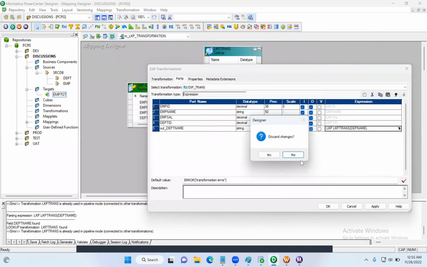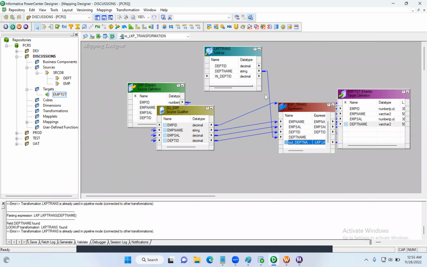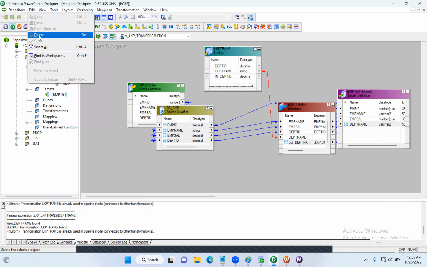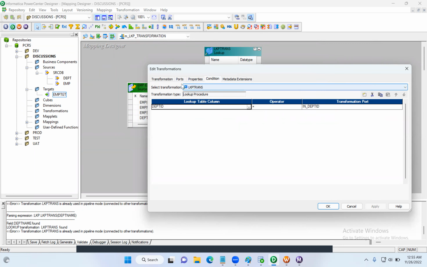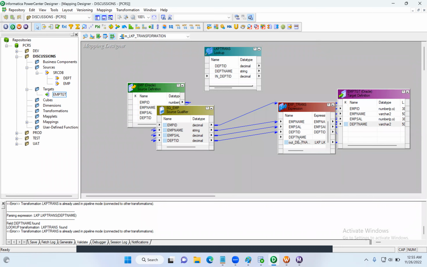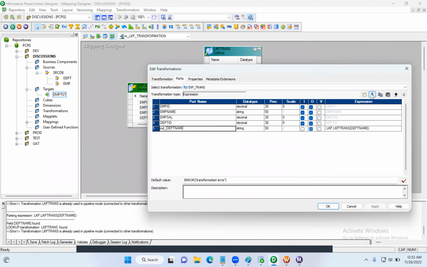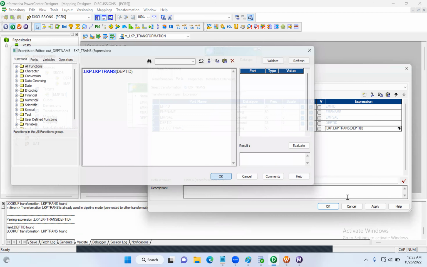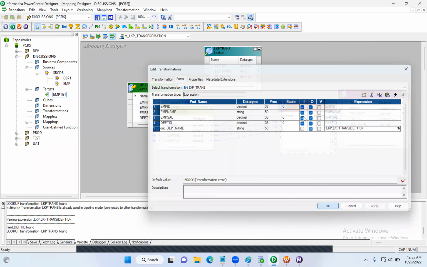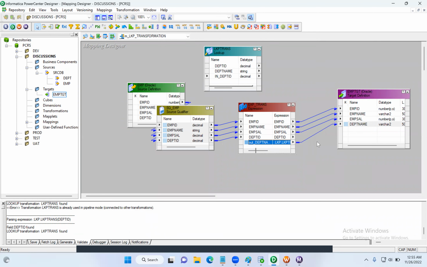We got it. I think it's automatically getting connected here, because we need to use it as unconnected, right? Go and delete this link. Open the lookup. The return port we selected and the condition we already specified. That's good. Only thing is we don't need this output port it created. Okay, now it's okay. Apply. Click OK. And then connect the output dept name to department name.